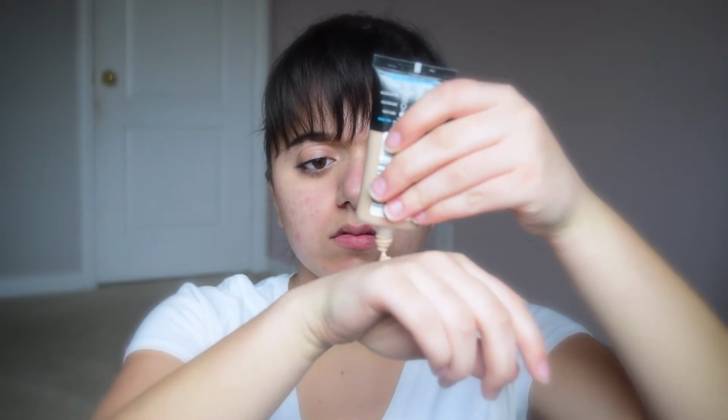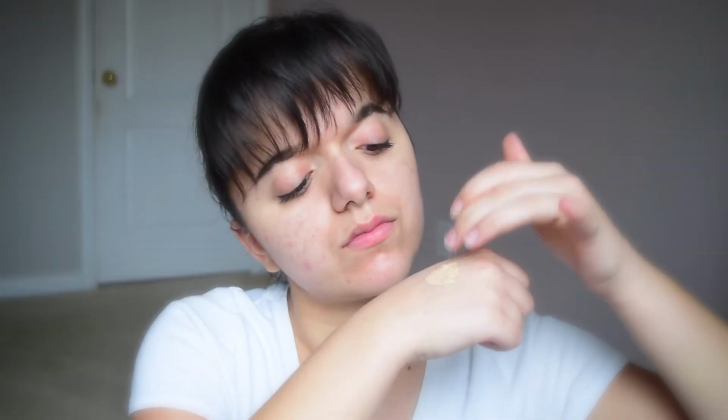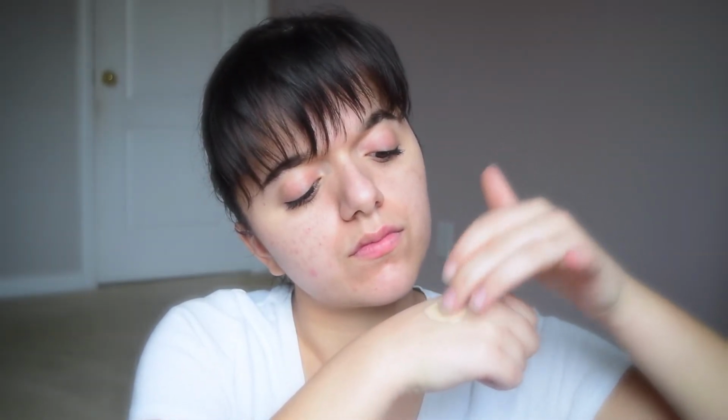So for foundations, I'm mixing two together. I'm mixing my L'Oreal Pro Glow foundation along with my Milani Conceal and Perfect foundation. The L'Oreal Pro Glow is definitely one of the more dewy foundations in my collection, whilst the Milani Conceal and Perfect is by far one of the most high coverage foundations I have tried at the drugstore. So mixing these together using my fingers, and as you can see, I'm just applying this using my fingers to my face. You can apply it with a brush or with your fingers, a sponge.